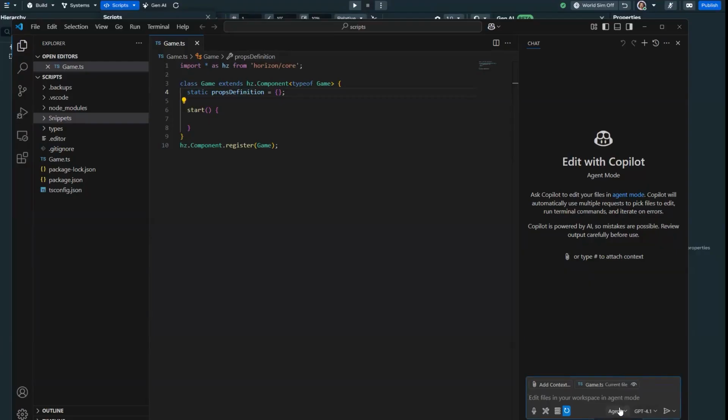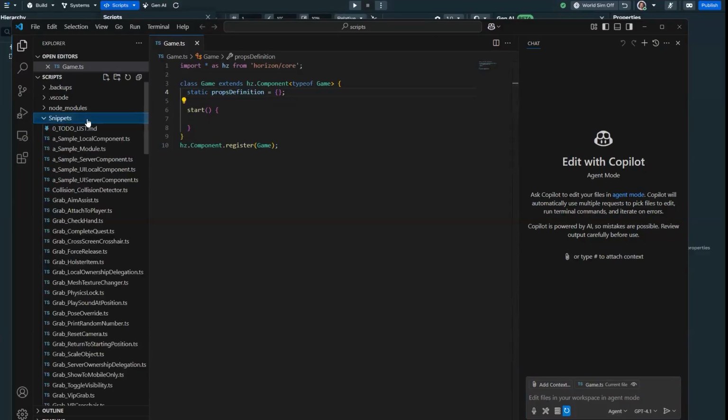Note that taking its time will affect the rate limit that you're using, right? So that's to say you need to be mindful of how it's operating, and it'll be telling you what it's doing. And if it's stuck in a loop, you need to stop it so that it doesn't eat up all your available prompts for the hour. So in this case, we have game here.